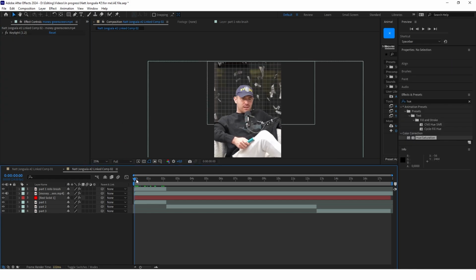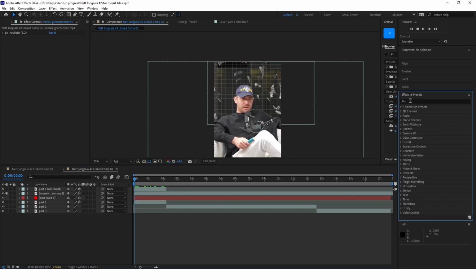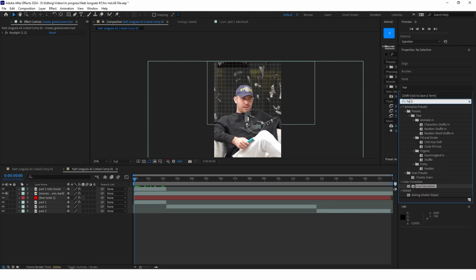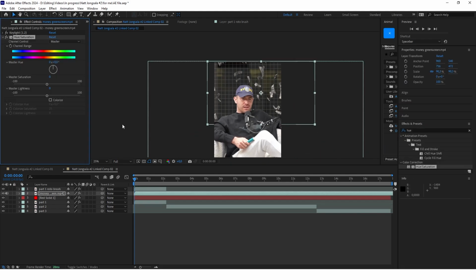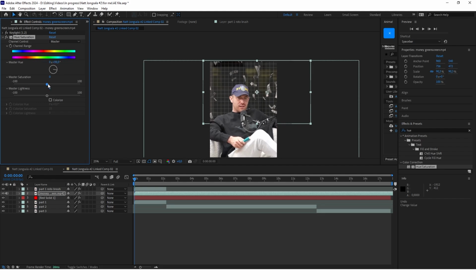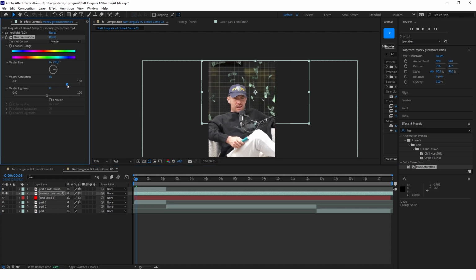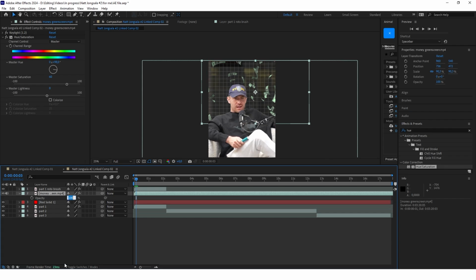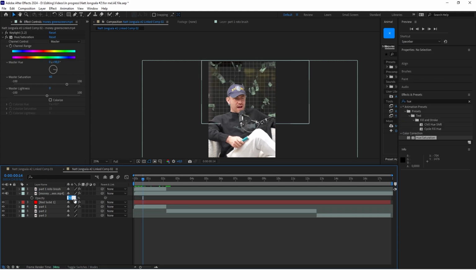Okay, what I also want to do is make this money in the background kinda more green. So in order to do that, go to effects and presets and search for hue and saturation. Put it on this money. Now rotate this circle so that green is in the middle. And now increase the master saturation to make the money more green. Let's maybe do 60. Now we'll also decrease the opacity of this money. So go to opacity and set it to like 70 or maybe 60.